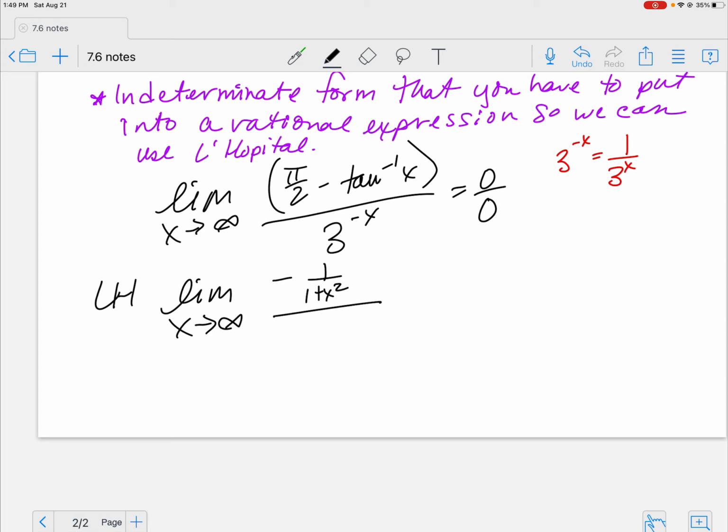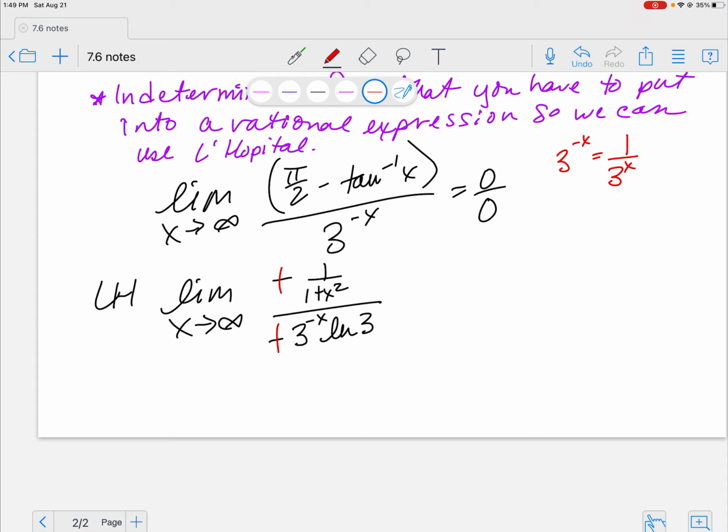And now, because of this chapter, we know how to take the derivative of an exponential with a base, right? Remember I said it doesn't show up very often, but you need to know it. Here it is. So you have 3 to the negative x, natural log of 3, times the derivative of the inside because it's the chain rule. Bring that negative in front. Now I have a negative on the bottom and a negative on the top, so let's just take care of that nice and easy.